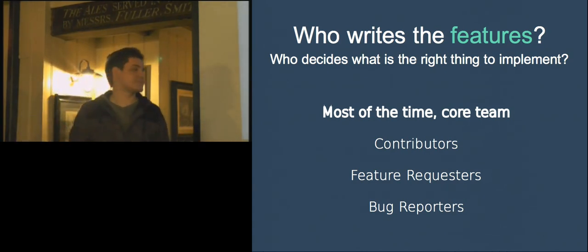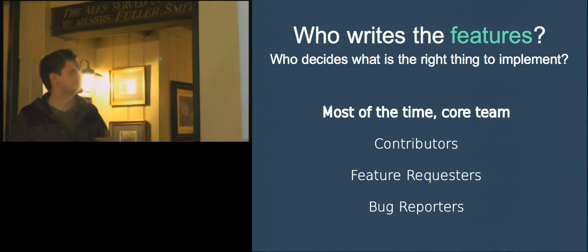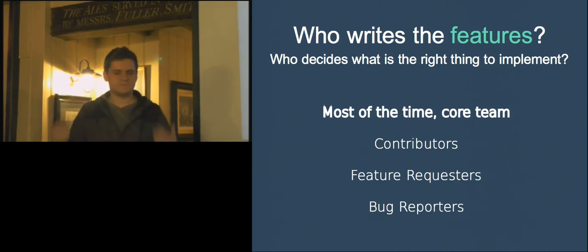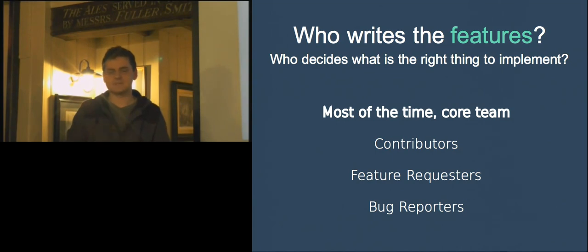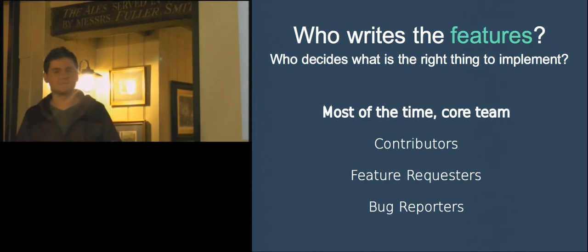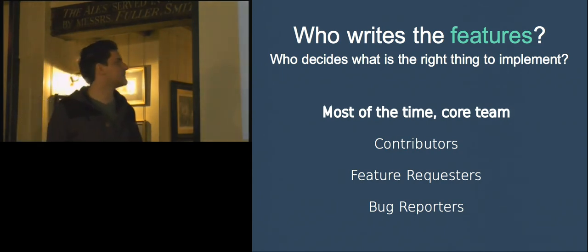Bug reporters. This is one of my favorite examples of using BDD, because there is a bug and I spend like half an hour on chat trying to understand what the bug is about. The guy is trying to explain it. This doesn't work as expected. I try to get from him what's the expected way for it to work. So the simplest thing we can do is just ask him to write a feature. He probably will need some help, otherwise he will fix it himself. But yeah, bug reporting is another use case for Behat scenarios.